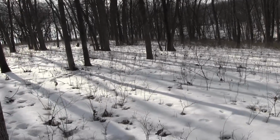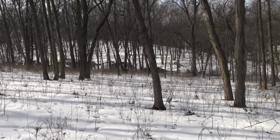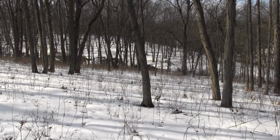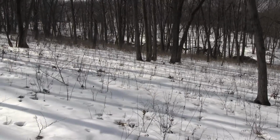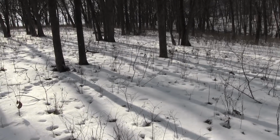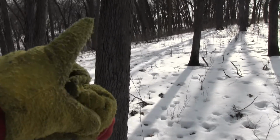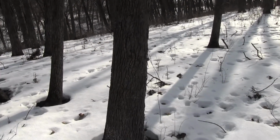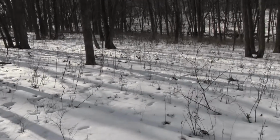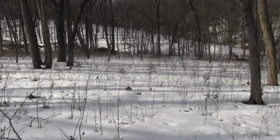That's where logging or fire, especially logging, comes into play. And that's what really made the deer herd of the past thrive, was the aggressiveness of logging. Well, as these trees grow, and you notice this has no browse at all on it. No low hanging new growth, none on the ground, and therefore there is no tractability.